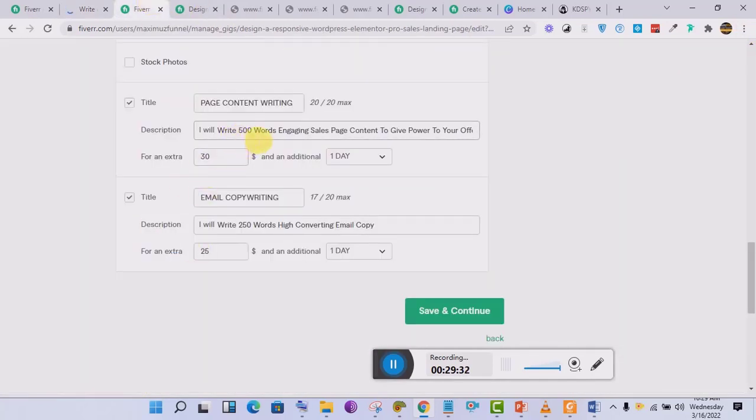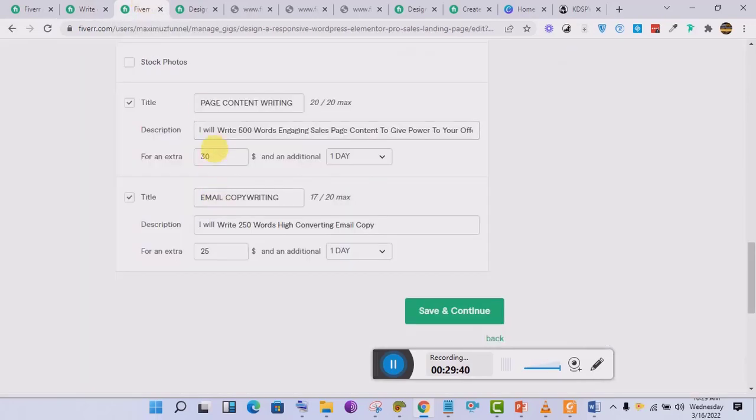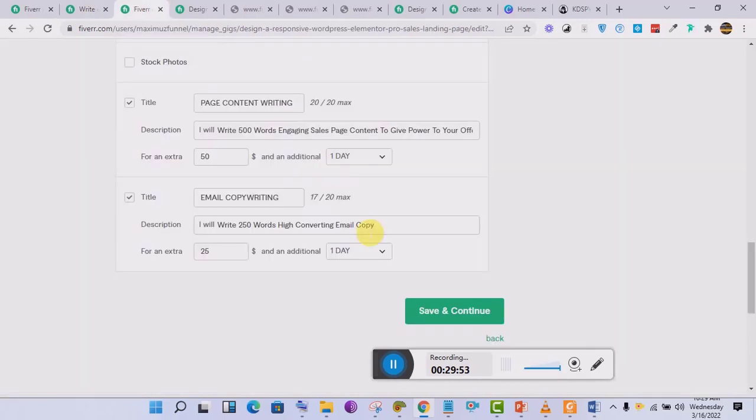So my own is even cheaper, because this guy says his basic is $65 for 250 words. So we can increase this one to 50. Okay. So basically that is how it works. And how many days delivery? 5 days delivery. Can you imagine that? So you can just say this one is 2 days delivery. Okay.